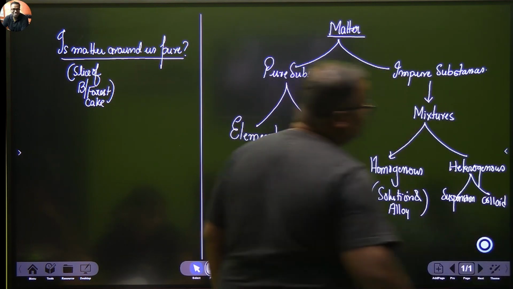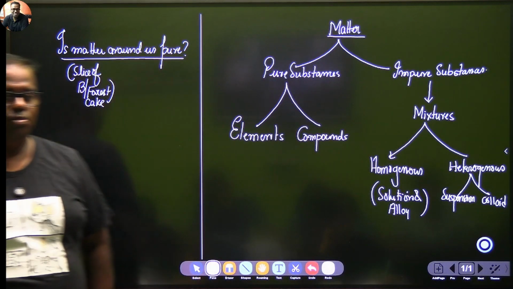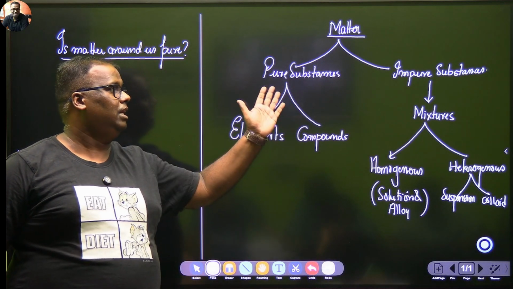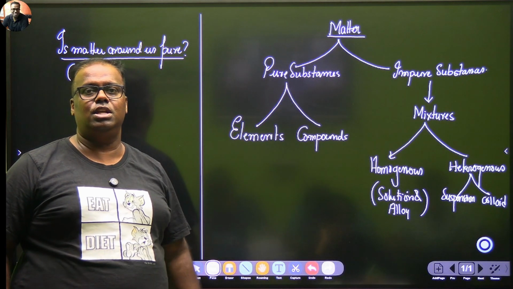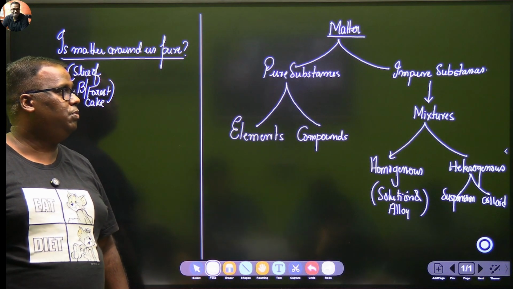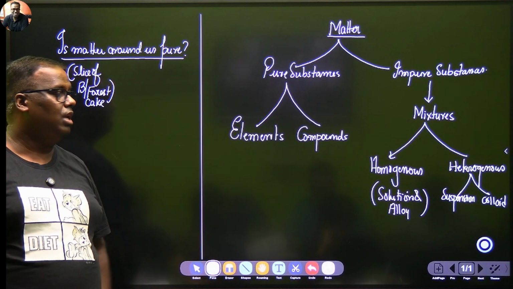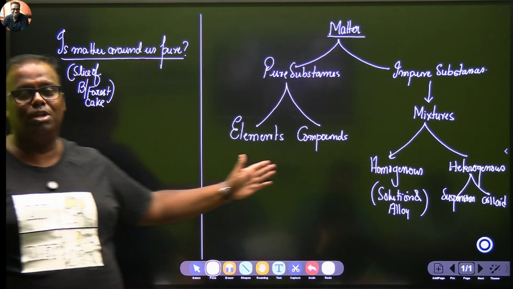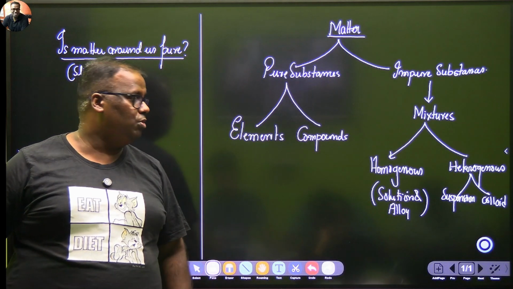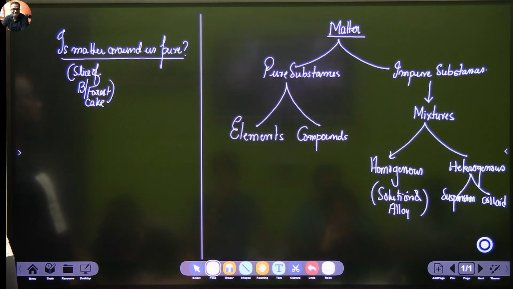Colloid. पहले इस चार्ट को बनाइए सुंदर से, because this chart we will be dealing a lot, whether we are in grade 9, grade 10 or grade 11. Matter is divided into two heads, pure substances and impure substances. Pure substances are classified as elements and compounds. Impure substances are known as mixtures. So in some science books, in some schools, like in my days, in my school, this chapter was known as elements, compounds and mixtures. Mixtures are further classified as homogeneous, heterogeneous. In homogeneous, we'll be studying about solutions and alloys, and in heterogeneous, we will be studying about suspensions and colloids.